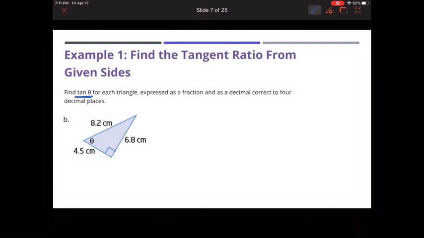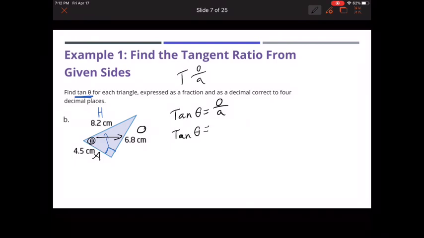Again, we've got a right angle. Opposite the right angle is the hypotenuse. Now we've got theta down in the corner here. So what is opposite theta? Directly across is opposite. Closest to it is adjacent. So we know we've got TOA. SOHCAHTOA, TOA, always go back to that. So tan theta equals opposite over adjacent.